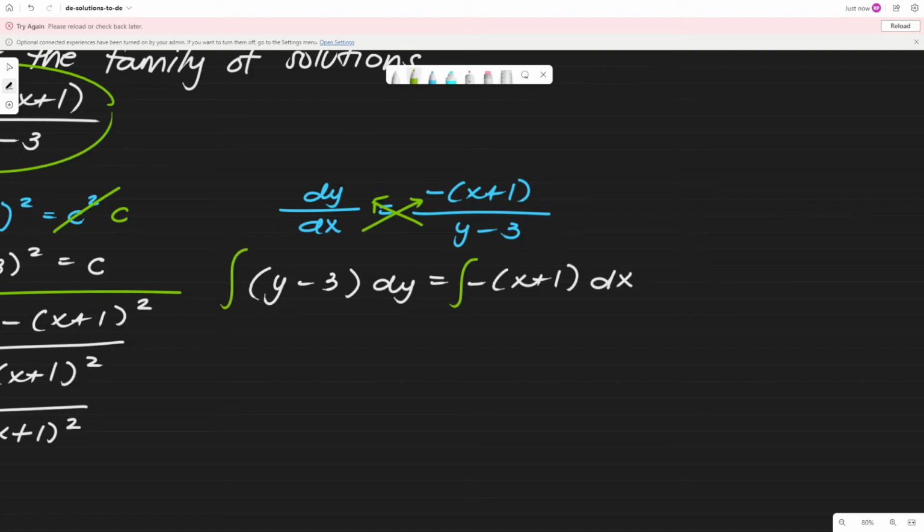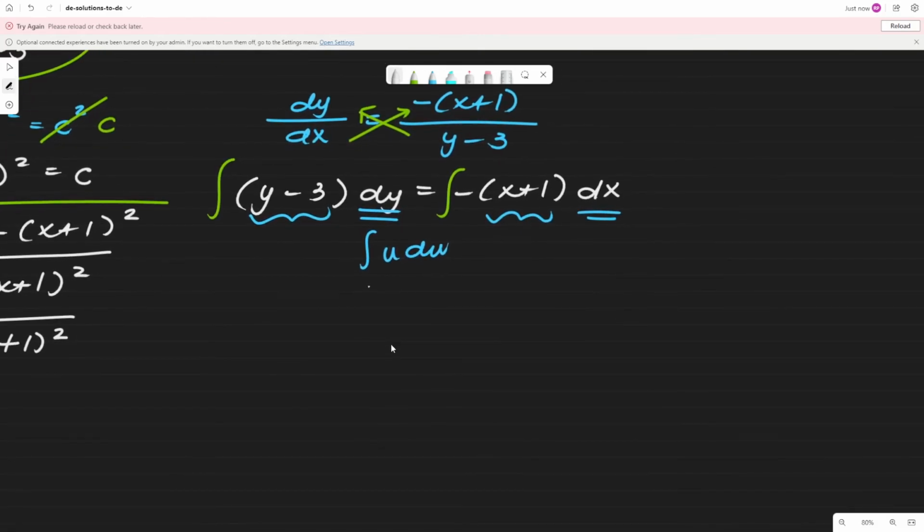Okay, so let's get the antiderivative. So for this, instead of distributing pa, we can get the integral or the antiderivative as a composite function. When we say as a composite function, ititreat natin siya as integral of u du. So let's see if it satisfies this condition. U here is y minus 3. The differential of y minus 3 is dy. So okay na tayo dun sa una. Next, we have x plus 1. So the differential of x plus 1 is dx. So very good na tayo. So we can proceed with integral of u du, which is equal to u squared over 2 plus c.